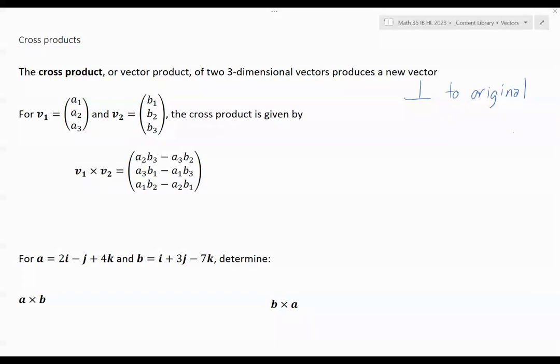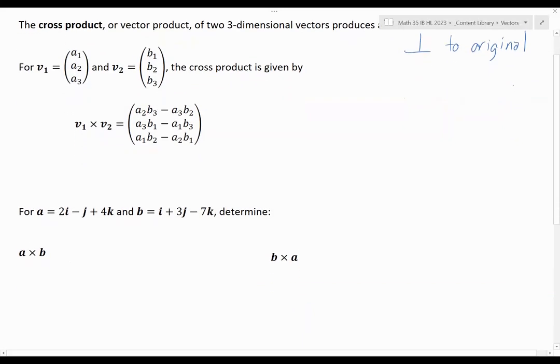It's not necessarily a super intuitive formula. If we had time for a full exploration of matrices, what we would see is that this is comparable to the determinant of a 3x3 matrix, but that's beyond the scope of this course. So we have this formula. It's in your formula booklet for your IB exams. You can try to memorize it, feel free. But essentially the idea is it's a combination of the various components in this sort of complicated way. So looking at it with actual numbers makes it a little clearer to understand.